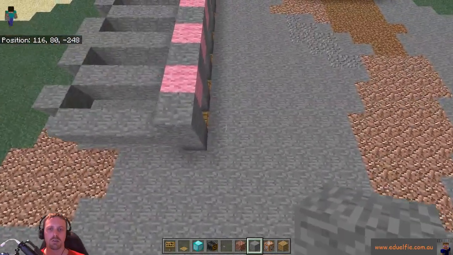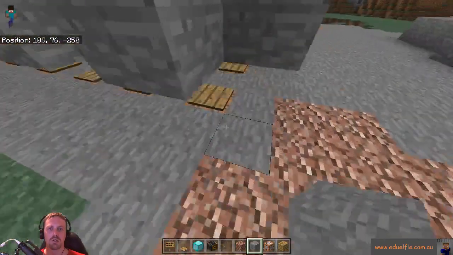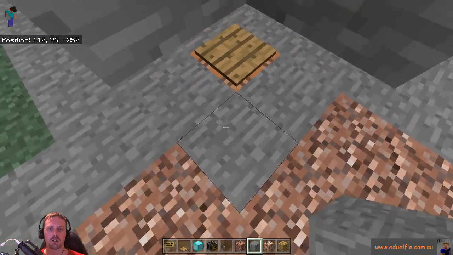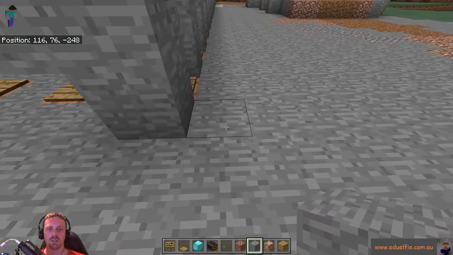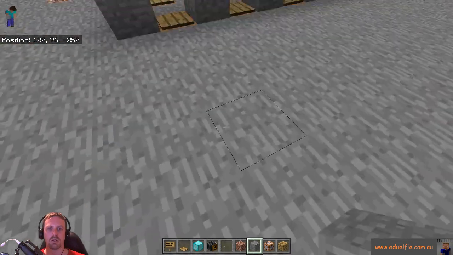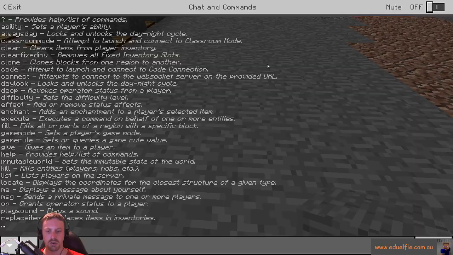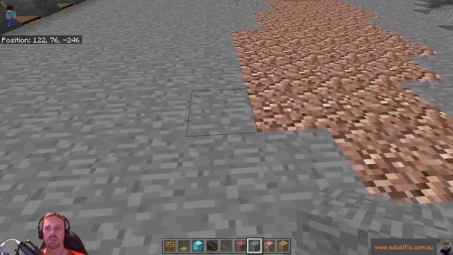So what if we shifted it out? So I was having to stand here. 1, 2, 3, 4, 5, 6, 7, 8, 9, 10. So what if I shifted it out 10? So we do that, and we shift it in which direction? Yeah, positive 10.